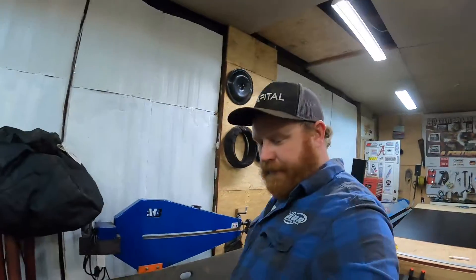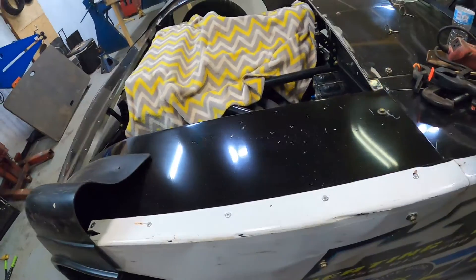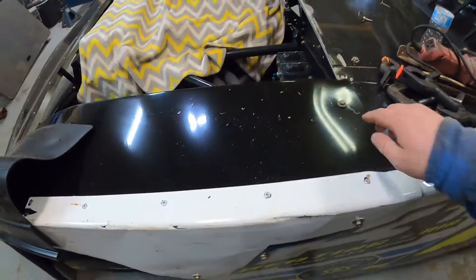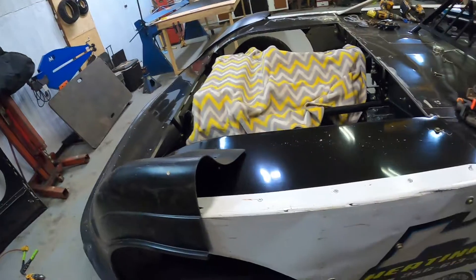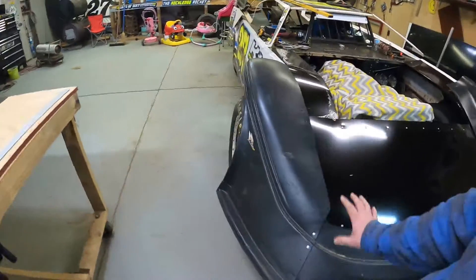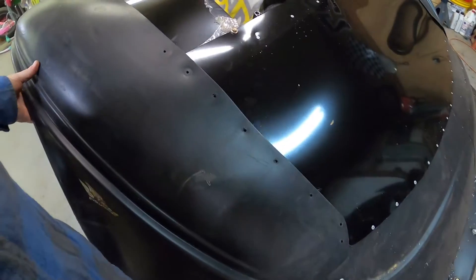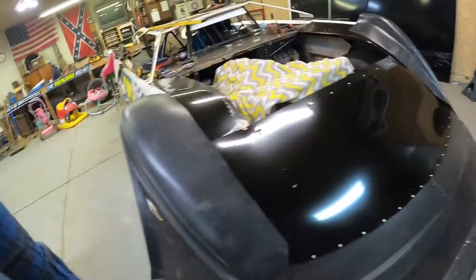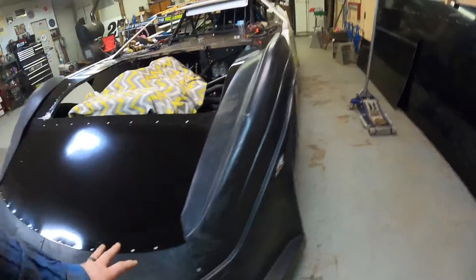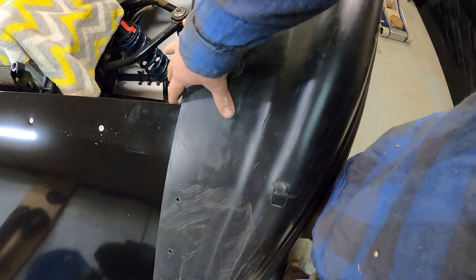All right guys, kind of finished up here. I know I didn't do a great job videoing this, but basically finished getting the filler panel pop riveted on. I did the same thing to this fender top here as I did to the other one, so I didn't record that. I put it up against the two T-bars, bolted it up, bolted the side fenders on, pop riveted them on. Just got the floppers stuck up there — I've got one bolt and two pop rivets holding that one so I can still adjust it in or out. Gotta do some work on this one; not too crazy with how it fits — it's real close to where the hood's gonna be.